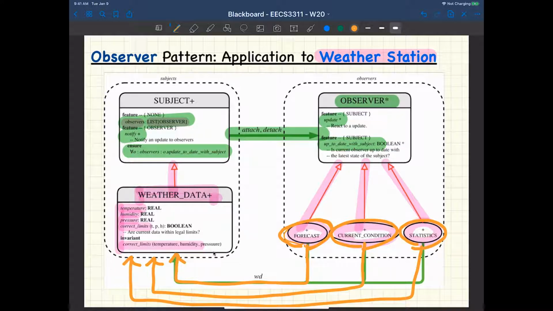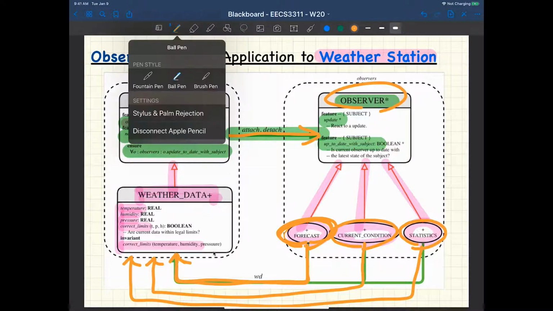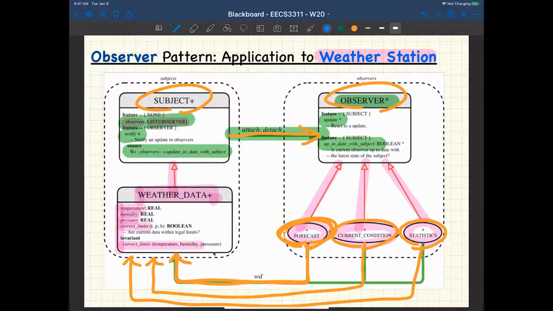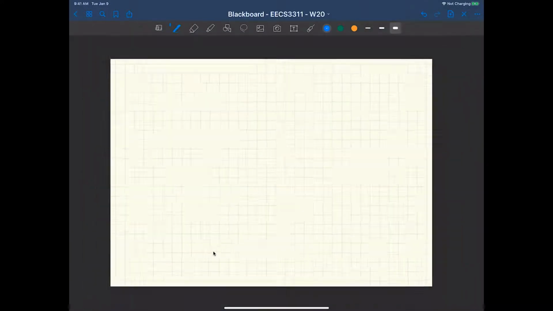So now you can really see the bidirectional link. From subject to observer, it goes like this, and also from forecast, one of the apps, to the weather data, it goes like this. It's really bidirectional. We're going to see exactly how we can build this bidirectional link. How about this? Let me show you very quickly, now that we are talking about this. The bidirectional link is the most important part of the observer pattern. Let's see. Again, let me just show you, maybe I'll put it here.